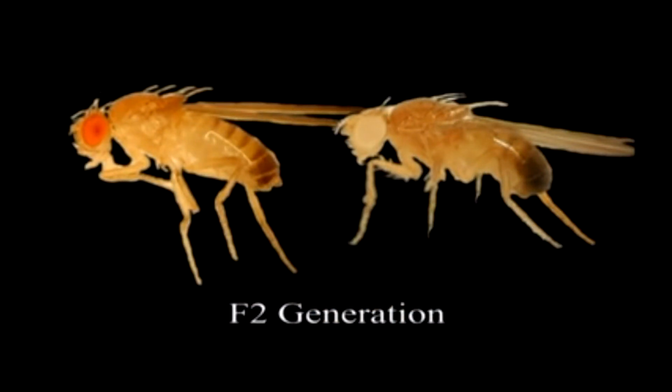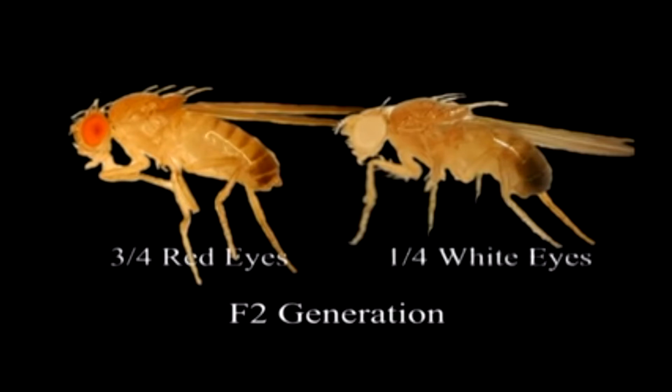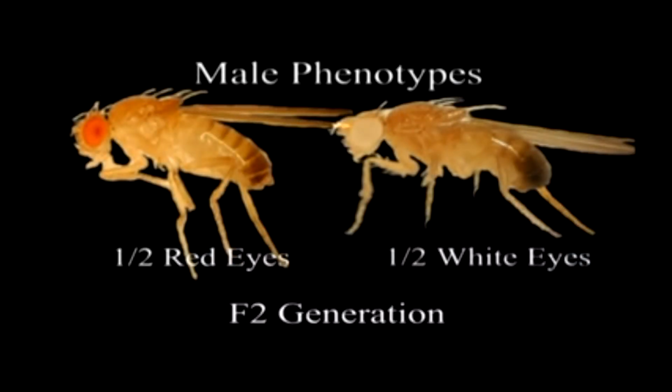Just as Mendel would have predicted, 3/4 of the offspring had red eyes, and 1/4 had white eyes. But there was a catch. Only males had white eyes. 1/2 of the males had red eyes, and the other half white eyes. If sex and eye color were being inherited independently of one another, as Mendel would have predicted, then 1/2 the white-eyed individuals should be female. Obviously, eye color was somehow linked to sex.